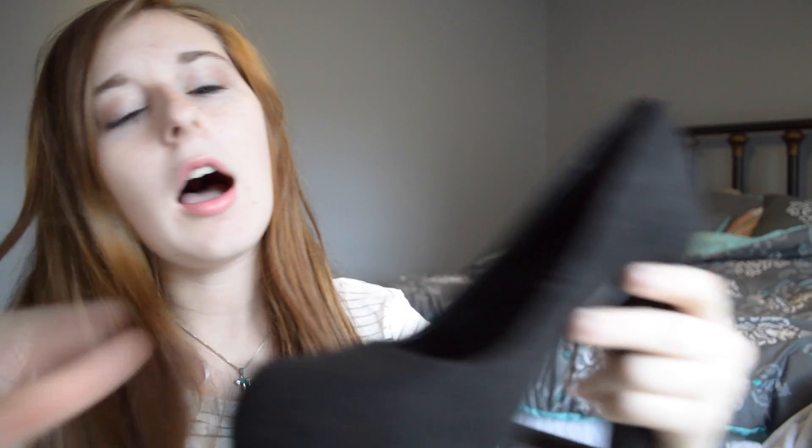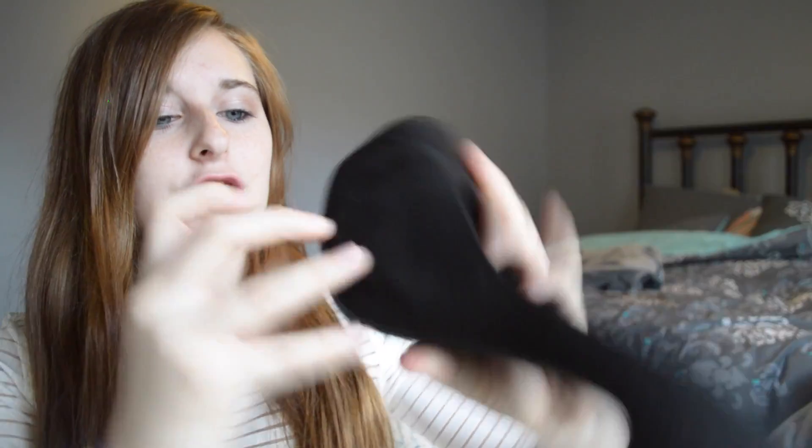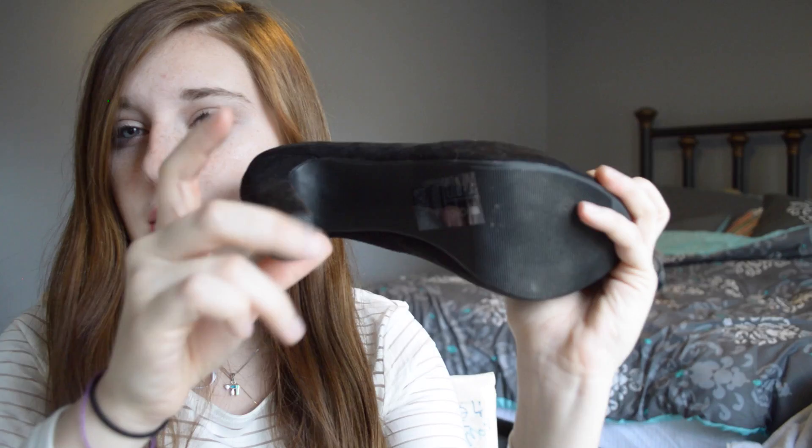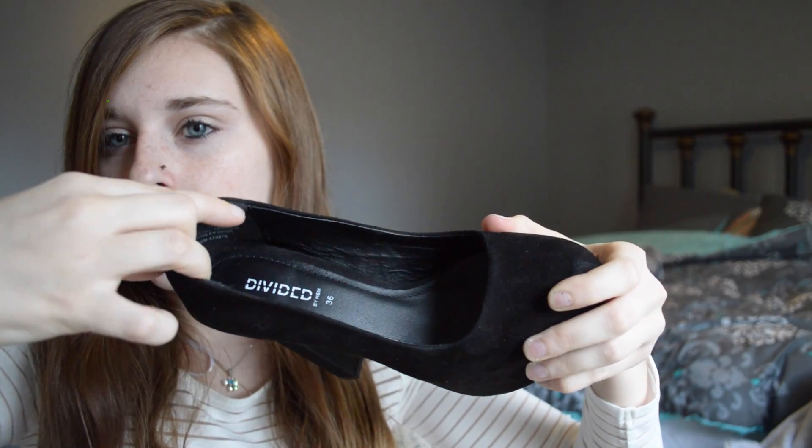I'm going to start off with some shoes that I got a couple days ago — I'm obsessed with them. These heels are velvet and they are so nice. I got them at H&M for like $20. I've needed big heels like this for so long, just black ones. I'm actually so in love with them and they're so easy to walk in because they're not a skinny little heel — they have good coverage on them and they're pretty comfortable. I got a little blister in the back because it chafes my ankle there, but other than that they're pretty comfortable.